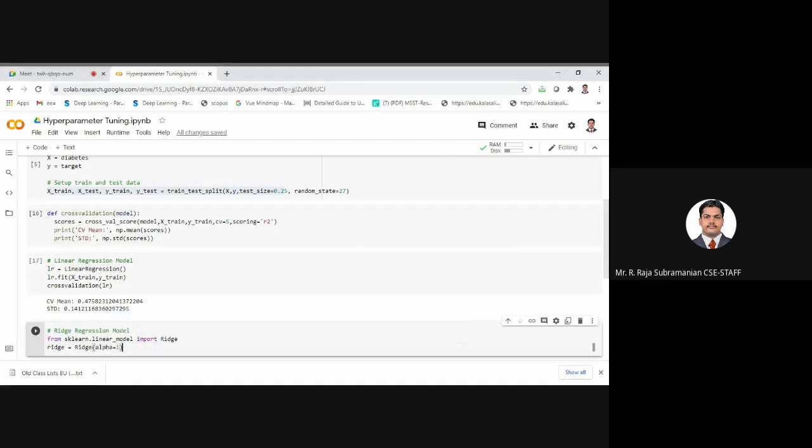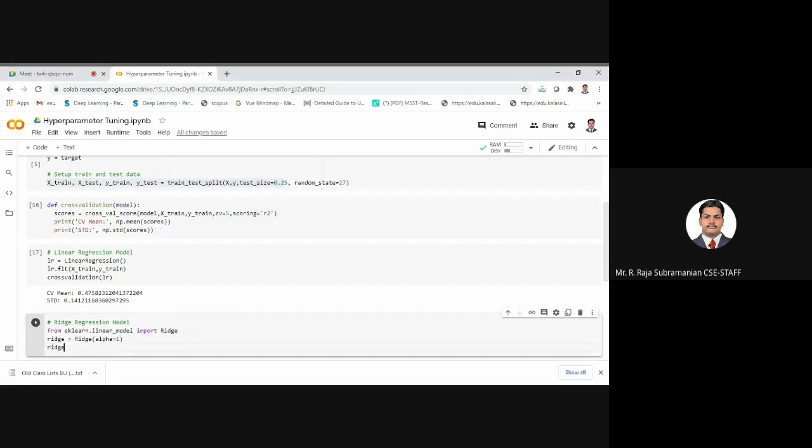In most real-time cases, we think alpha equal to 1 is not good. But let us see how ridge behaves when alpha is equal to 1. I can even set alpha to 100 or 200 also. But let us see what ridge gives with this particular value. I give the X train and y train here, that is fitting the ridge model. Or instead of fitting like this, we can also write ridge dot fit of X train comma y train. So this is the ridge model that is giving us the result.